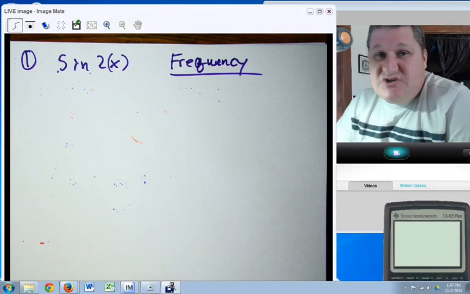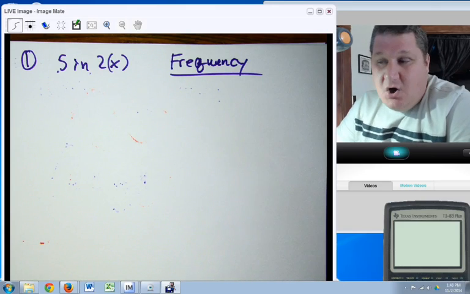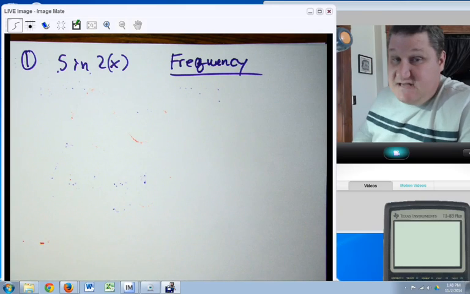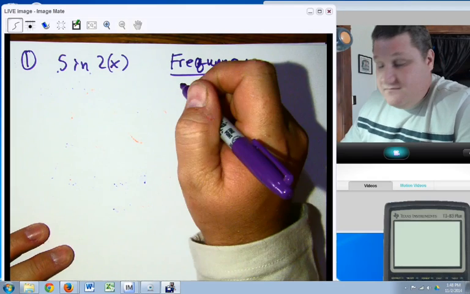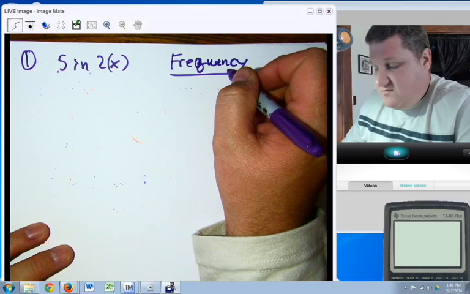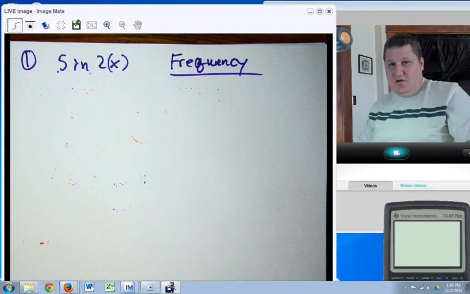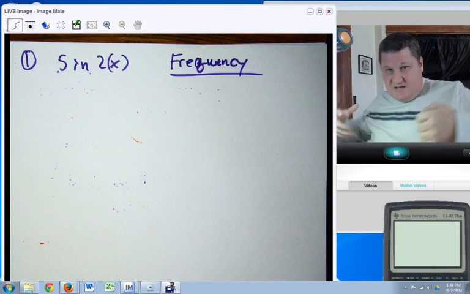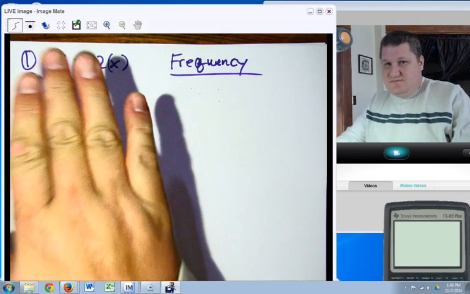Okay, ladies and gentlemen, in the last section we saw how to vertically shift, horizontally shift, and stretch amplitude on a trigonometric function, a sine wave in particular. It works the same on a cosine wave, and we should have gone through that by now. But today we're going to do the hard bit. I want you to think about an accordion. An accordion, that thing where they squeeze it together and it makes noise like a polka band, has a keyboard on one side, okay? Because that's what we're going to be doing with this function.